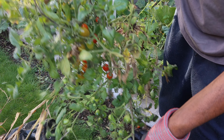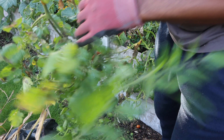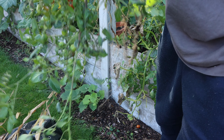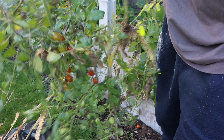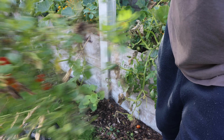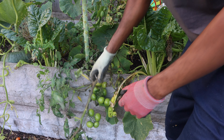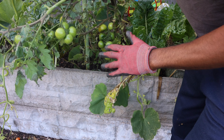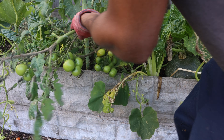Just going to be getting rid of these because like I said they're all just getting battered by the cold and the intense rain we've been having recently. These little tomatoes are really gorgeous and so sweet — the kids often come out and just pick them and eat them, despite the fact that I tell them to make sure they wash them first. Now these are some of the yellow variety of tomatoes, and as you can see there are loads on there which are still unripened. I didn't actually plant these ones, they just sort of grew, but I think it's time for this one to go.